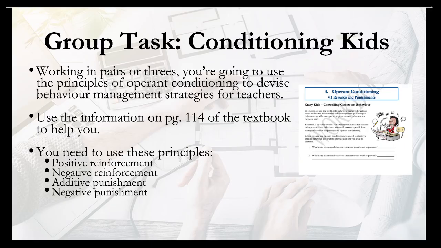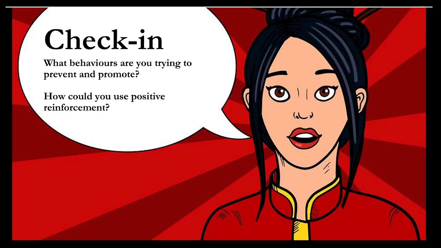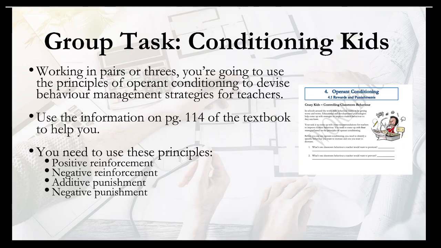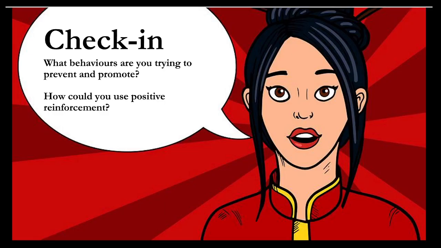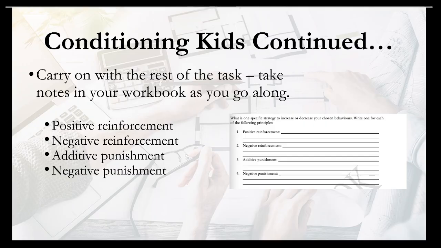And this is an example where sometimes I don't want to explain things first. I want to get students to read and engage with it and use it and comprehend it for themselves, and then I will explain it afterwards. Put the slide in here just to make sure they're on the right track. You just might want to check in. What behaviors are they trying to prevent and promote? You can share ideas. Students might pick and steal some ideas. That's fine. And how could they use positive reinforcement before going into the next 3?